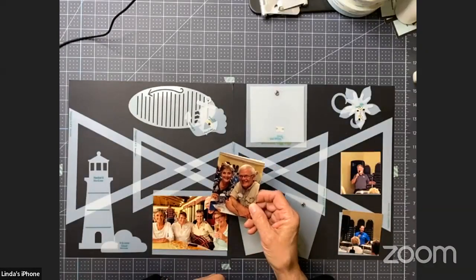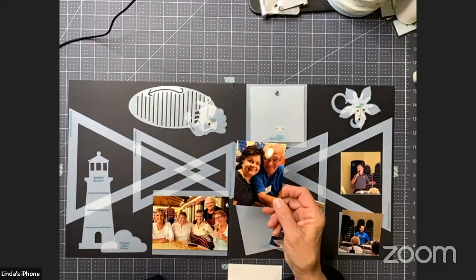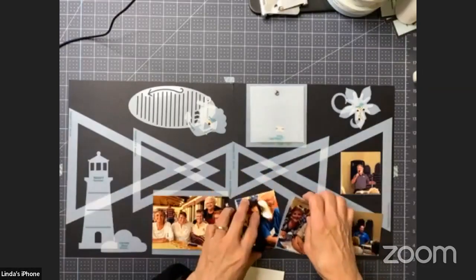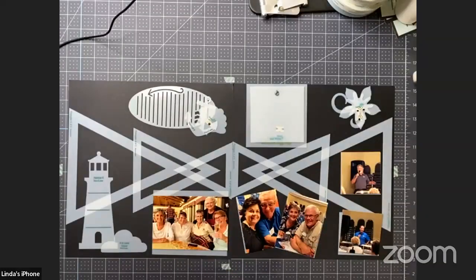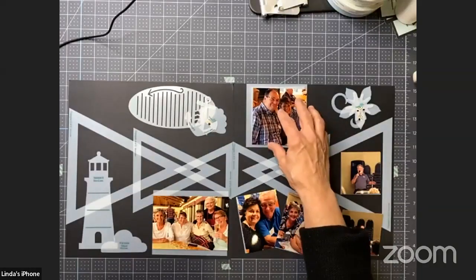This is Rob and Rebecca Wright. And these folks are from Canada. This is Yvonne, her sweet, sweet friends. And she actually scrapbooks too. We've met them a few different times, caught up with them at different rallies, but just some sweet people. And of course, you got the old couple, Lee and me. And then we're going to put that up there.